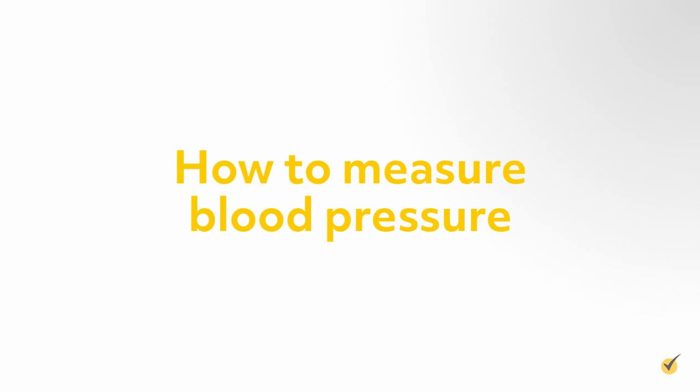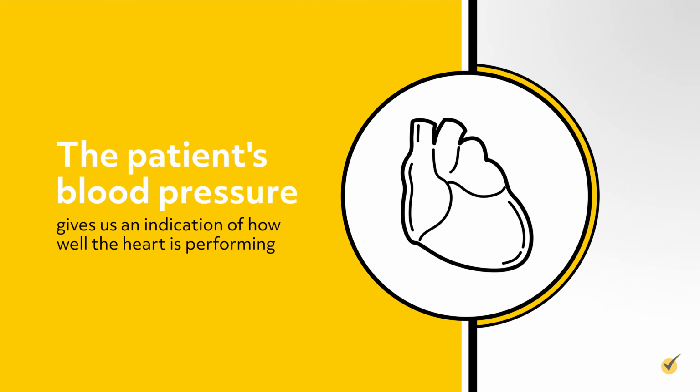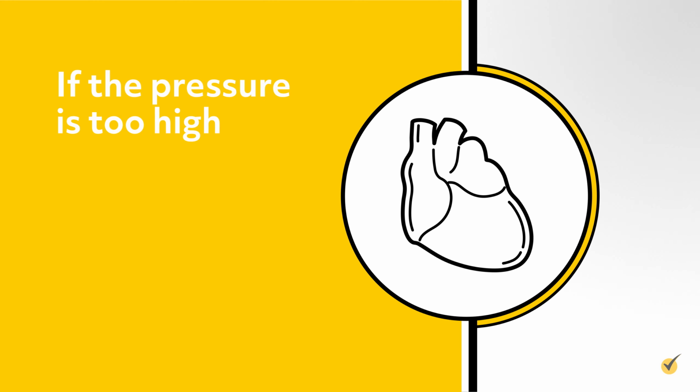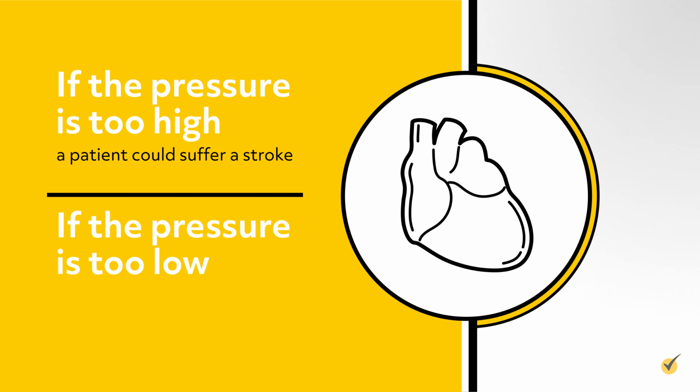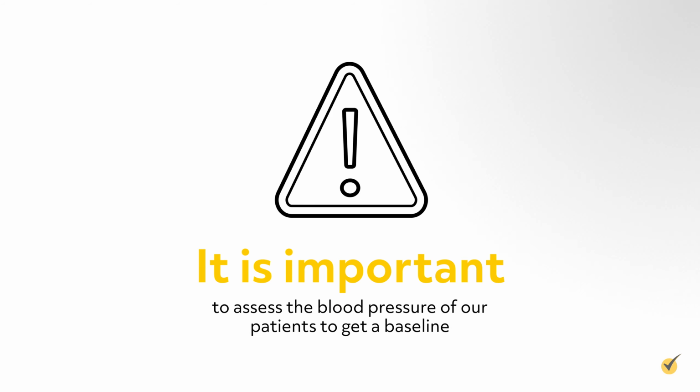How to measure blood pressure. The patient's blood pressure gives us an indication of how well the heart is performing. If the pressure is too high, a patient could suffer a stroke. If the pressure is too low, a patient is not perfusing well and could go into cardiac arrest. It is important to assess the blood pressure of our patients to get a baseline.